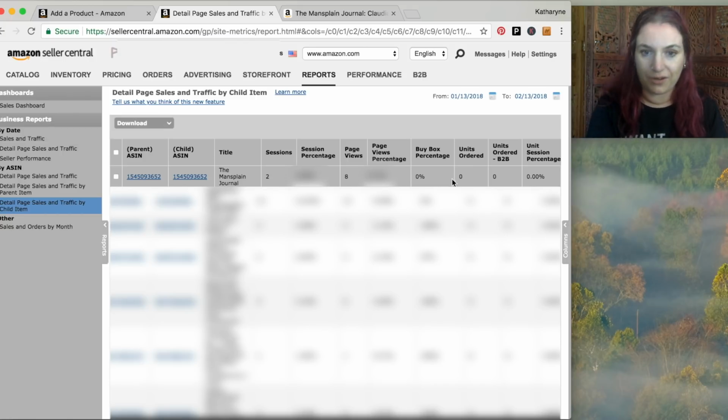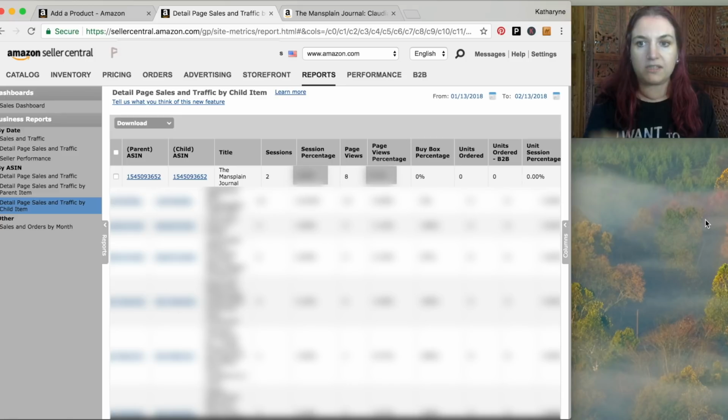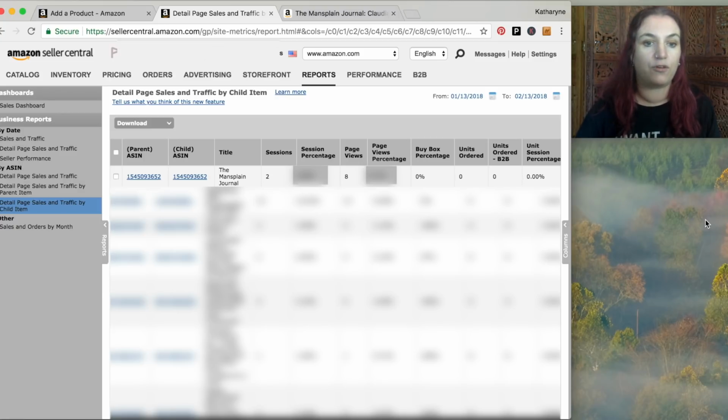It also tells you if you're in the buy box, which I would expect you will never be in the buy box unless for some reason Createspace is not selling your product or Createspace temporarily stops printing. Then you might show up in the buy box. But the way I'm doing this with a much higher price than Createspace Amazon is selling it for, you will probably always see this buy box percentage at 0%.